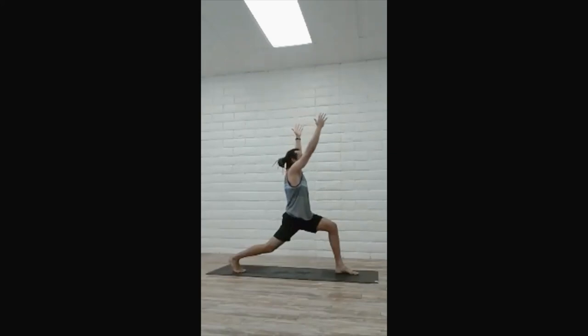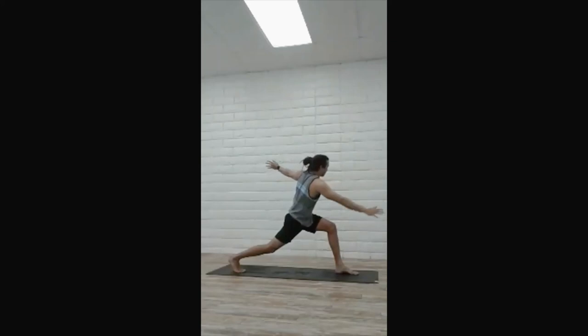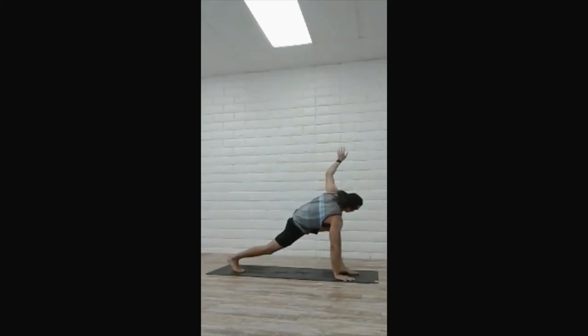And then reach the right hand forward, left hand back. So twist, set your right hand down to the floor, left hand up. Get a little more length through the back side of your right leg. Peel the chest up to the ceiling. Keep the weight on the center of your left heel. Stack your shoulders a little more. Exhale, left hand down to the floor.